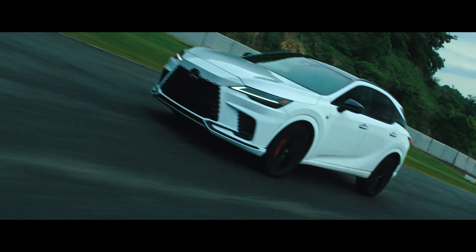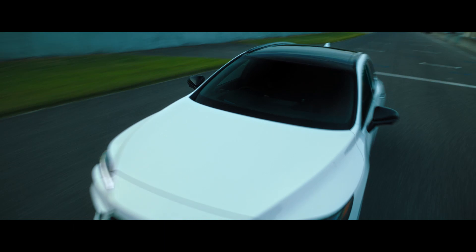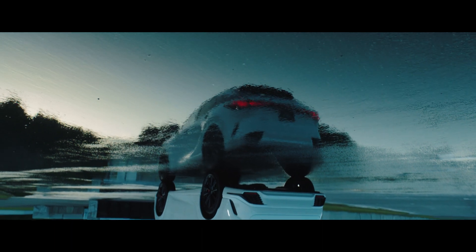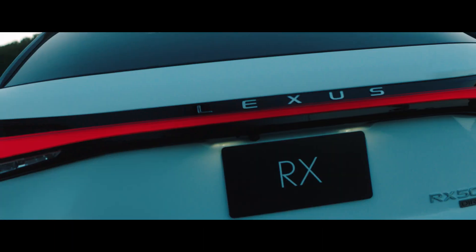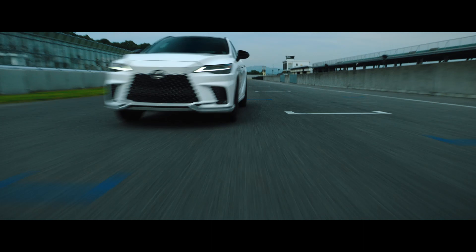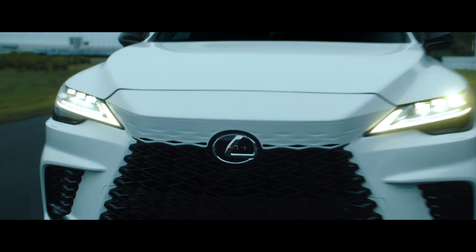But on the road is where the RX really reveals its character. With the Lexus driving signature at its foundation, the RX features a refined, compelling driving demeanor not achieved by any predecessor. It's both lighter and has a higher body rigidity. With a high degree of responsiveness providing an overall feeling of confidence, the RX excels through its distinct handling behavior, cementing it as a formidable SUV.